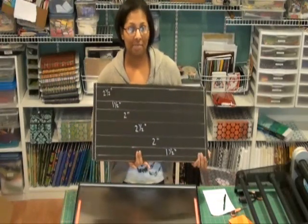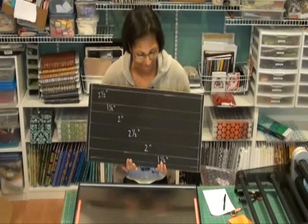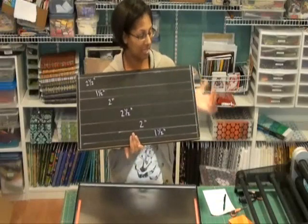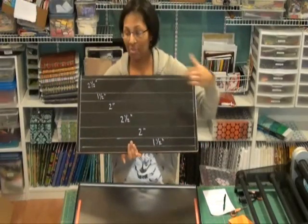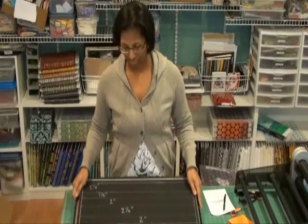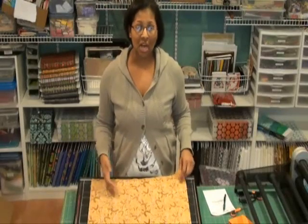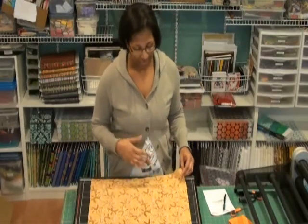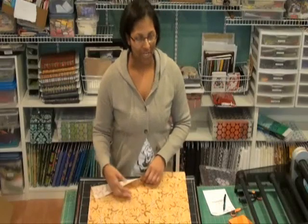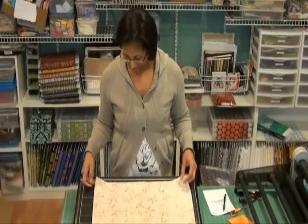I just want to show you this die in action — and actually this is the first time I'm cutting with this die, so I'm really excited to see what happens. As usual, I have marked the lines of the die and snapped straight lines just inside the edges of the blade on both ends so that I can align a straight edge of my fat quarter. Fat quarters are typically 21 to 22 inches long by about 18 inches wide. For the most efficient cutting of this die, you do need fat quarters or half yards that are truly 18 inches wide.